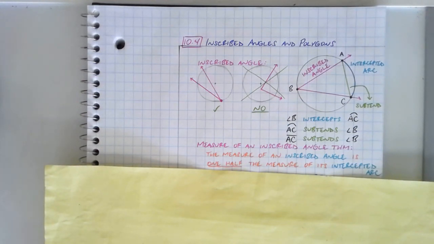All right, chapter 10, section 4, inscribed angles and polygons. That first term, inscribed, is obviously going to be the main focus of this section. The term inscribed literally translates as something that is written within another object. But there are lots of different ways I could have something drawn within a circle, for instance. Again, the focus of this chapter is circles, so that's going to be our main focus object.